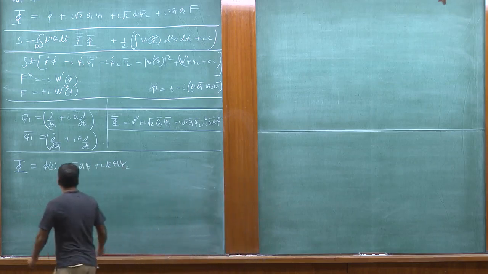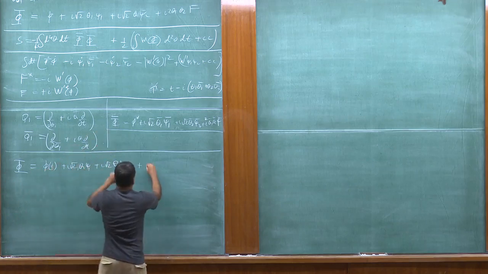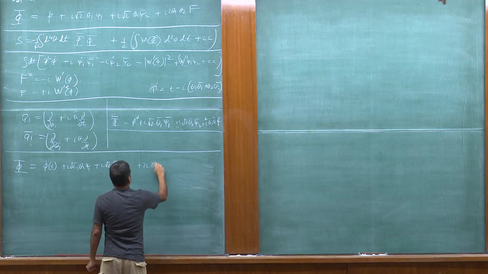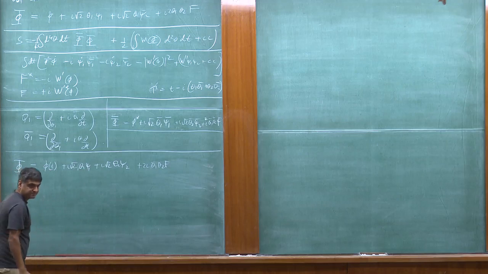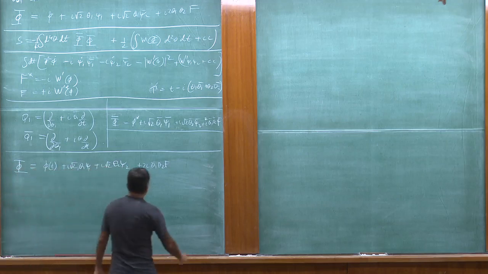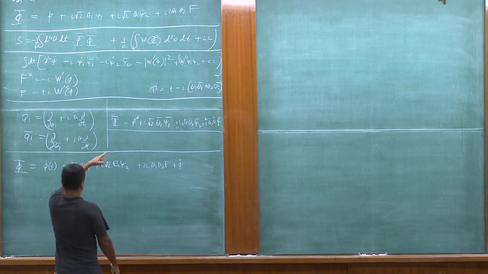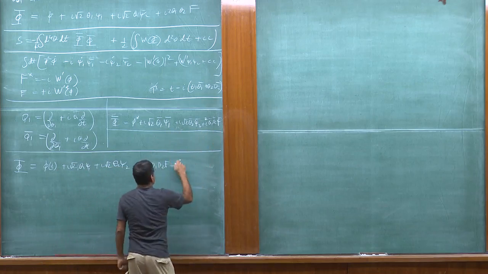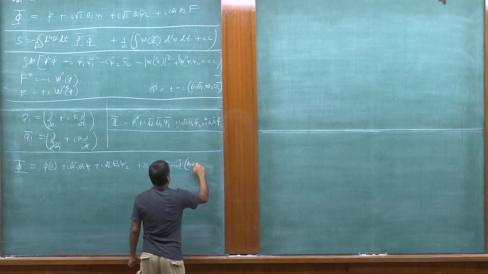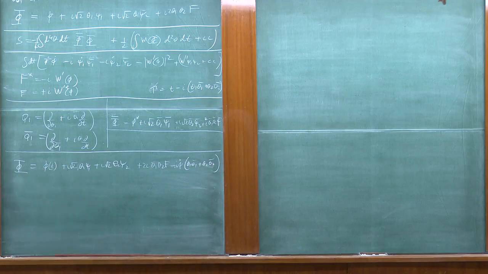Now let's take the things that are order 2. The things that are order 2, well, there's the 2i theta 1 theta 2 f, but there's also the expansion of this guy. So the expansion of this guy will give us plus phi dot times whatever there was in tau. On tau there was this minus whatever. So we'll get minus i phi dot times theta 1 bar plus theta 2 bar. Right? And that ends the terms up to order 2.